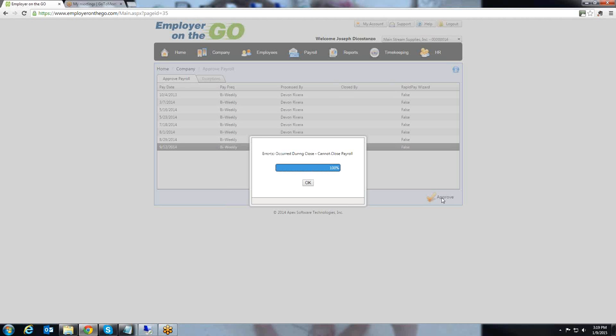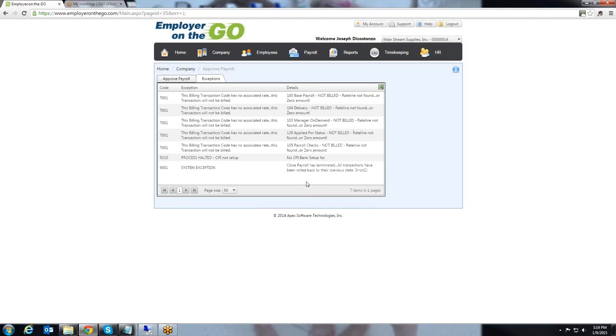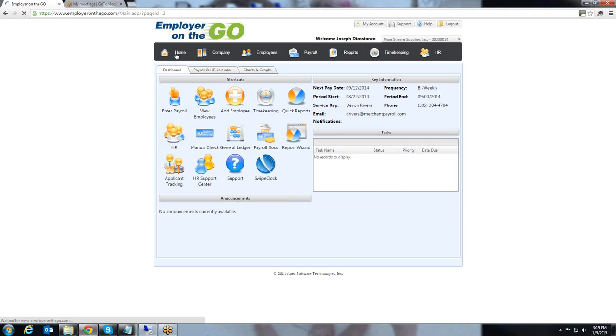So again, you see it's very simple with simple to use icons. Now, when you have approved that payroll, it's going to be viewed by our payroll professionals in the office. And before we actually submit this, we're going to check it one more time to make sure that everything is completely and 100% accurate. So now we've shown you how to run payroll.